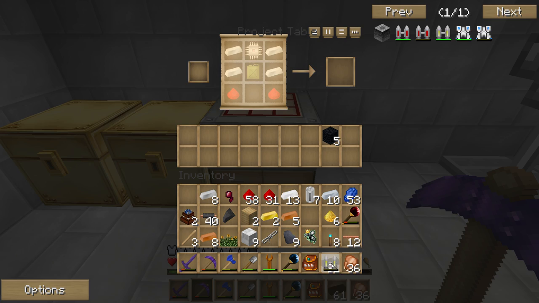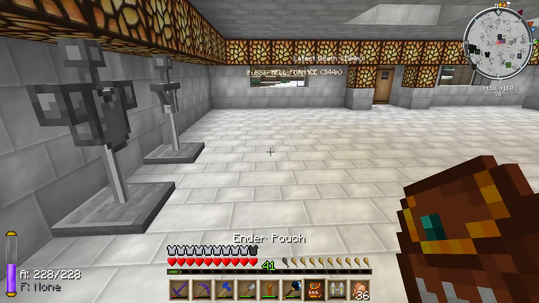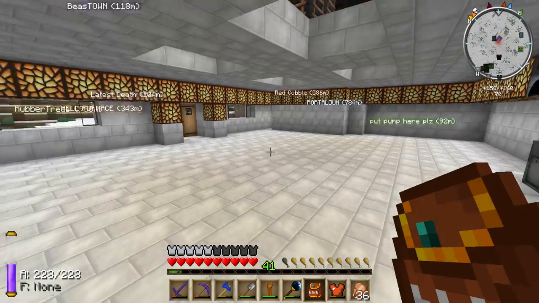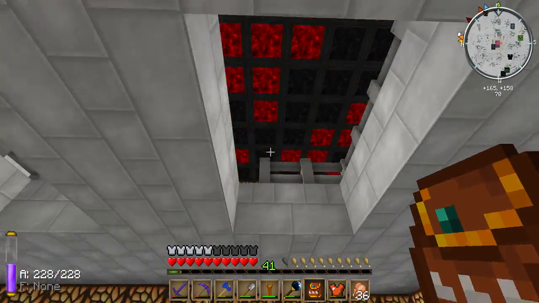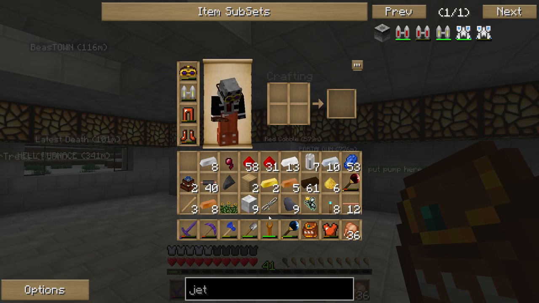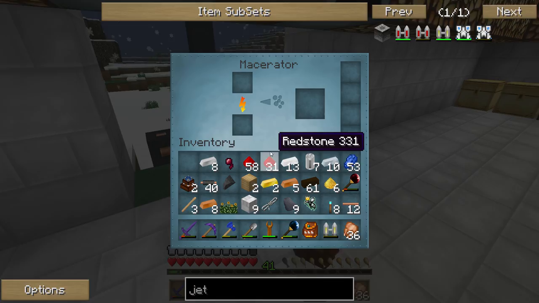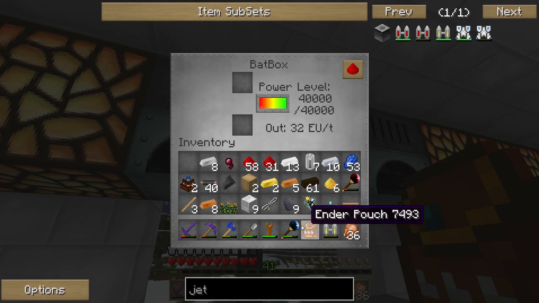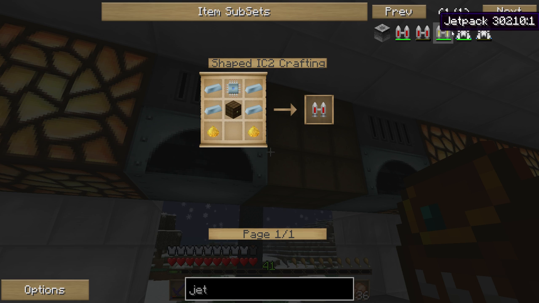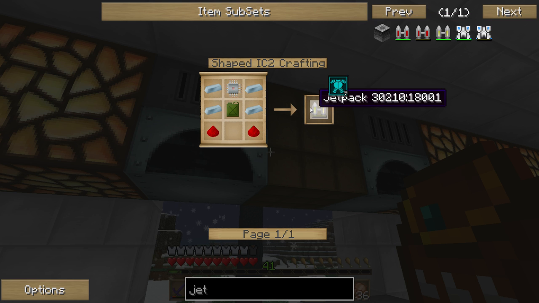With no durability? Huh? Okay. I don't know. Try that on. See how it looks. Let's just float up. Wait, what? Well, I'm confused. Does it need to be charged? Is that what it wants? I think maybe a jetpack's made. Oh, what? I'm really confused, guys.